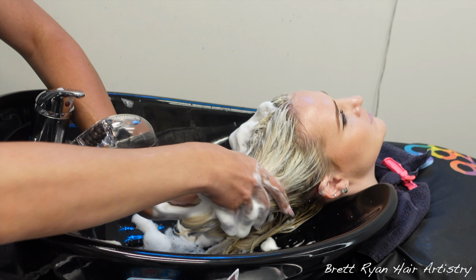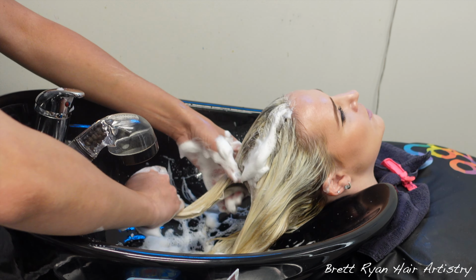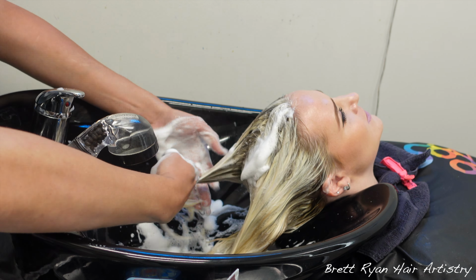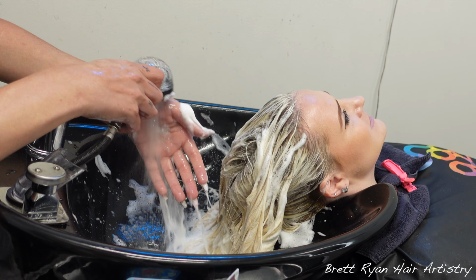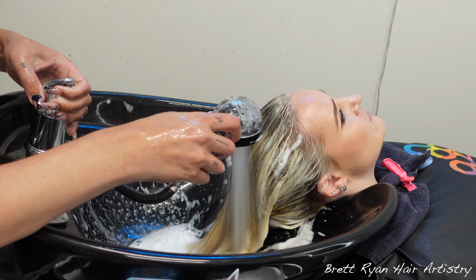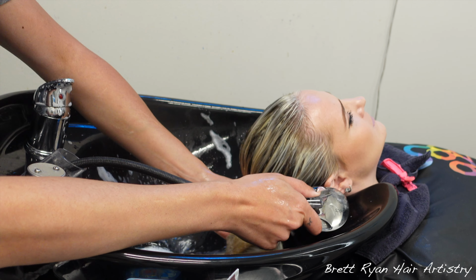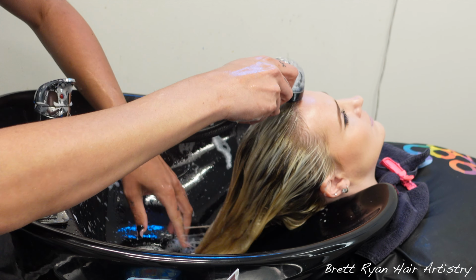So the first thing I like to do with my clients anytime I'm doing lightening on them and I use lightener, I like to go in and clarify. We're using Kevin Murphy's Maxi Wash. Then I'll follow it up with a hydrating shampoo. I think this day we used either the Hydro Rush by Amika, or I think it could have been Joico Defy Damage. But I did use K18 on her as well, so we will not condition at all. We are just going to do two shampoos.